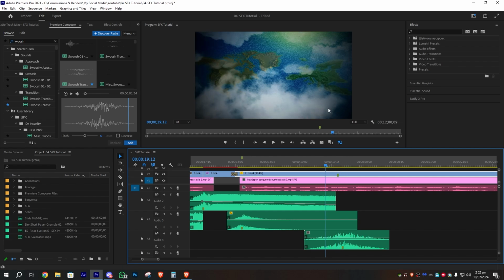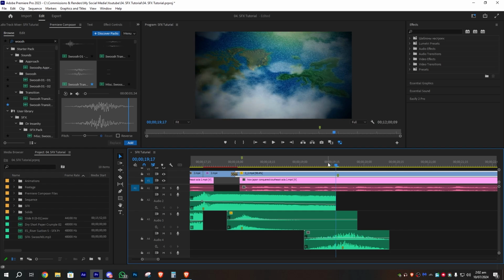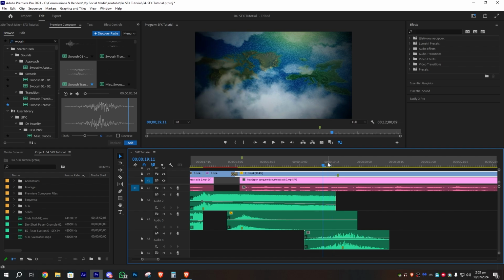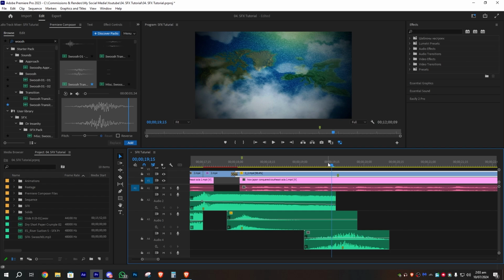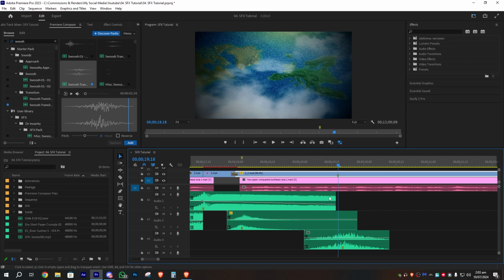If you can't tell, I added a posterized time on this animation, and that was 16 frames per second. So the moment where my animation starts skipping big frames like this, that's when I know that it is at its fastest point, because the frames cannot catch up with the speed and it starts to skip more and more frames. So here there was a subtle movement every other frame. Now here it is skipping big chunks of motion, so that's when I know that it is at its fastest point. Now I'm gonna match it with the fastest point of my sound effect.